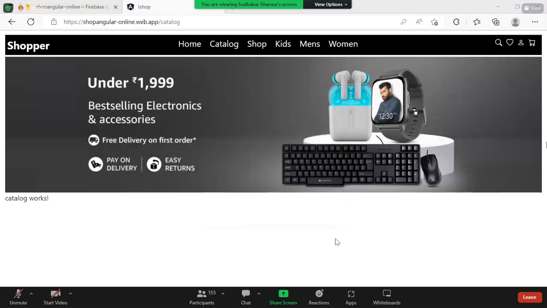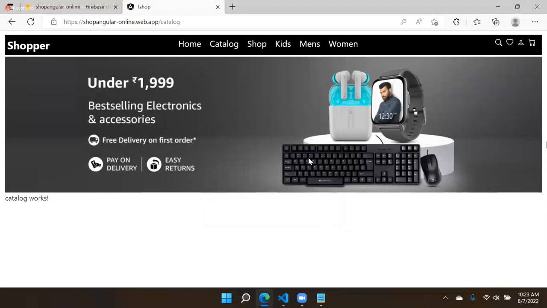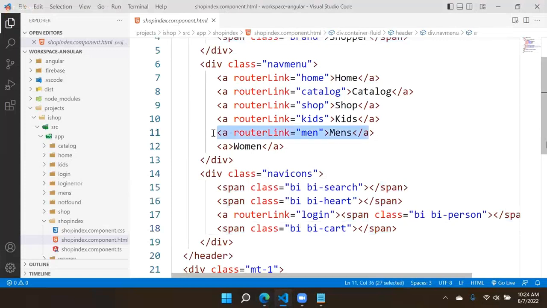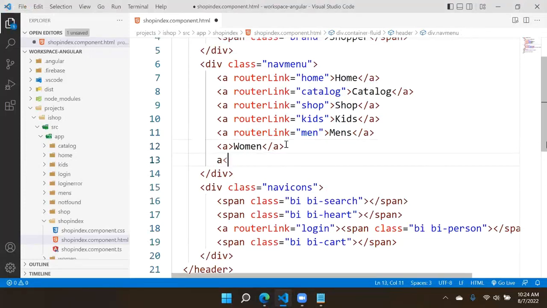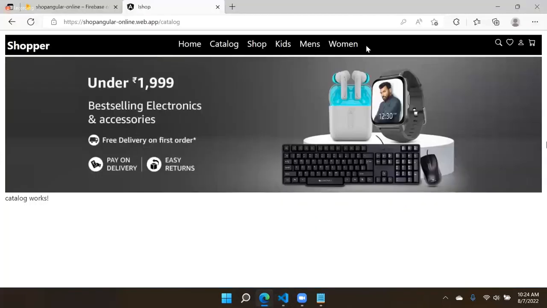Simply, what you need to do is make some changes in your project. Suppose I want to change women's, men's, or add one more additional link, or any option. I'm using an anchor, say a register option, but whatever modification you've done, it is not available here. So what you have to do is, let's go here.